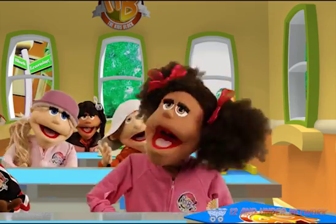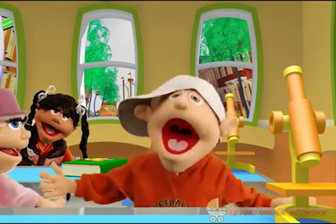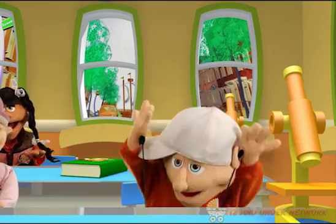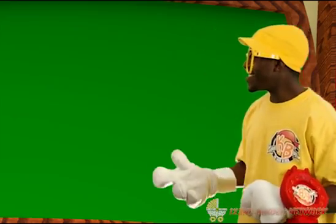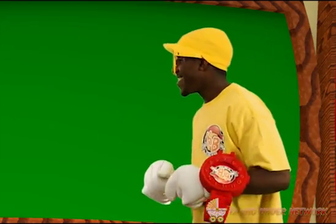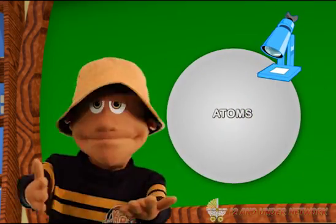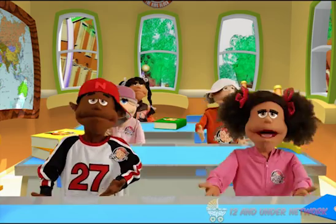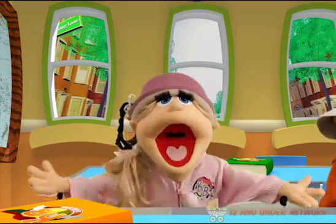Even the hairy green monster that lives in Nick's closet? Not the hairy green monster that lives in Nick's closet again. Yes, Sandra, the hairy green monster too, but I don't think we have to worry about him. Dinky, let's continue. Atoms are really, really small — so small that we have to use microscopes to see them. Atoms are, like, super tiny.